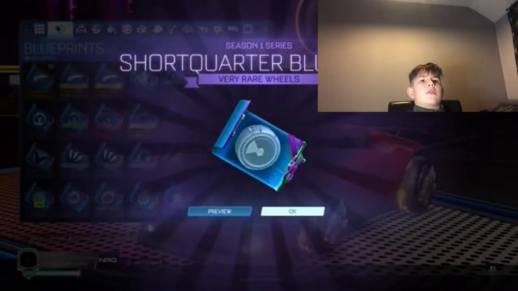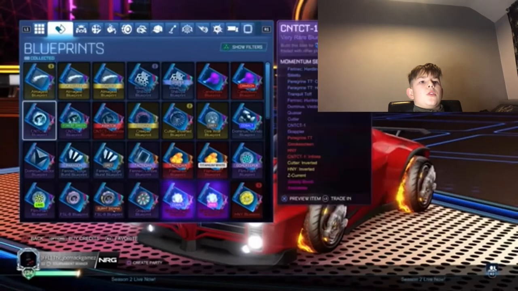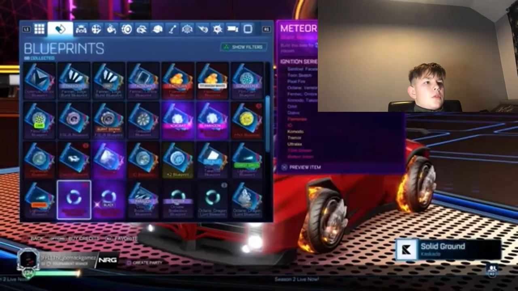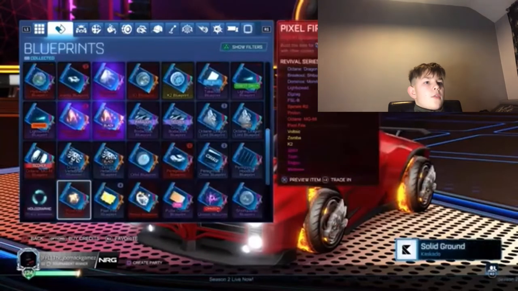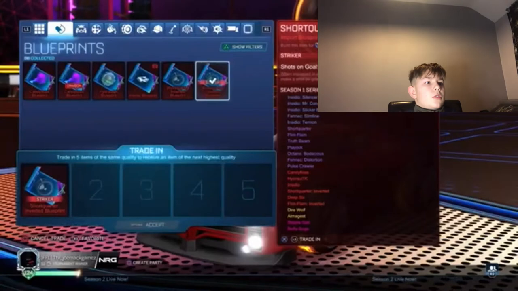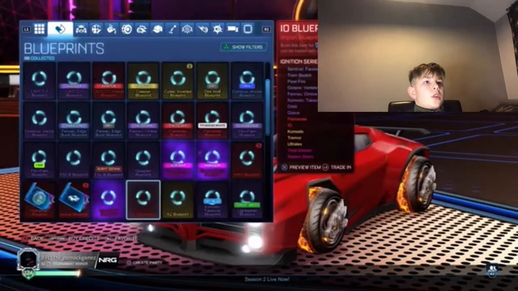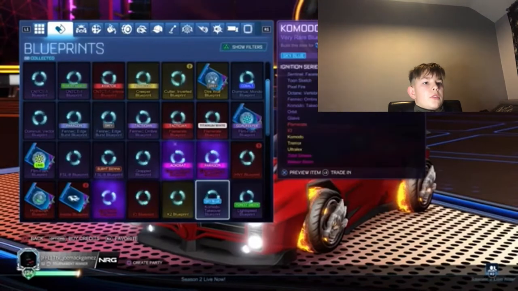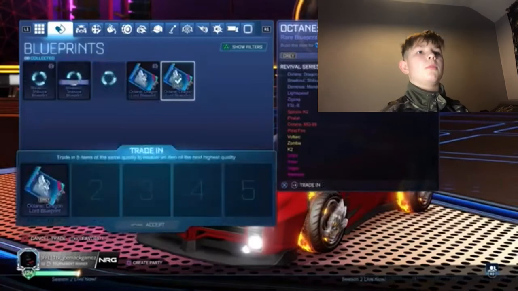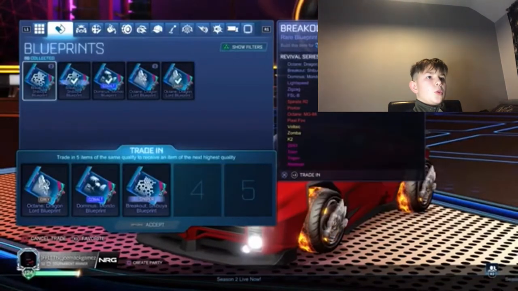We got some wheels. Short quarter, blueprint and wheels. Okay, let's preview these. Where were they? If I can't actually find them, then there's no point. Ooh, I can do that later. That's going to be fun. Nevertheless, let's see if we can find any more of these. Oh, look. We can do this one. Let's go.